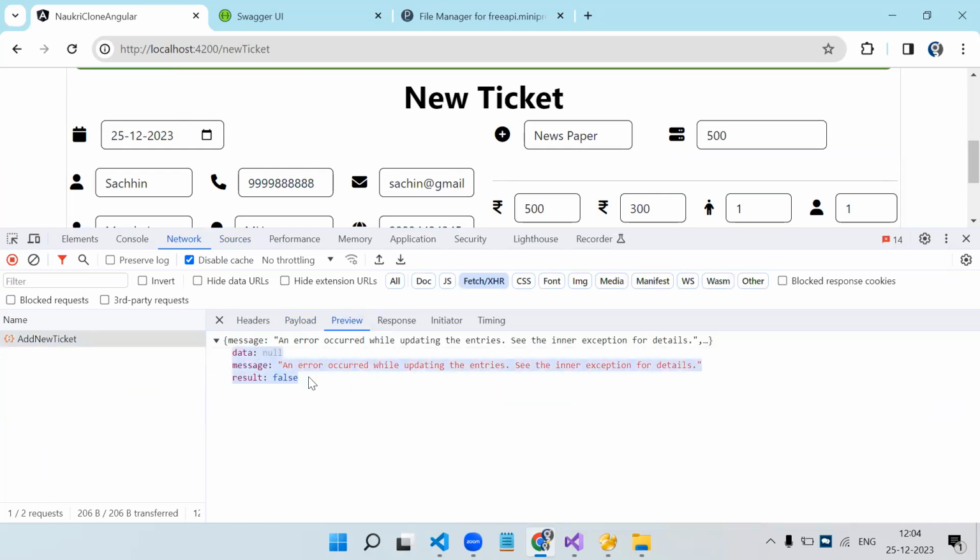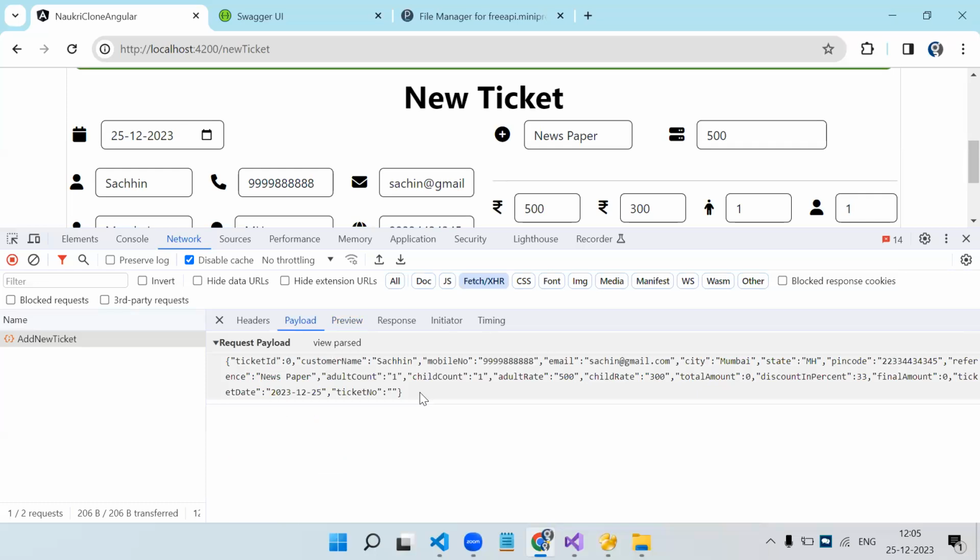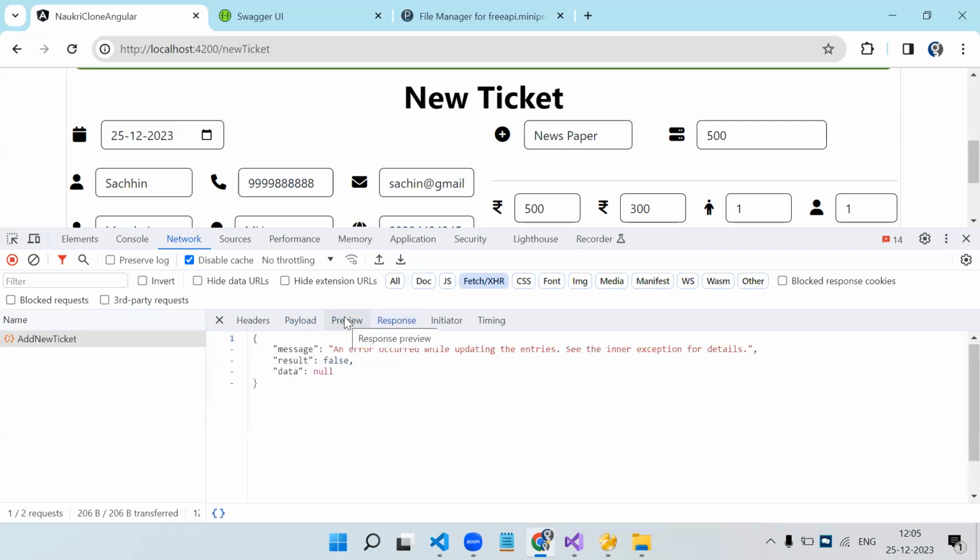So now you won't understand what went wrong. In that case, you need to copy this whole object and send it to them. Then they will execute that, then debug, then they will get to know that you have sent the pin code with max digits, greater than whatever the expected digits they should get. You have sent more than that. Then they will let you know that you have to fix that. Then you add the validation like that, right? So payload is what you send, and in preview and response is what you get.